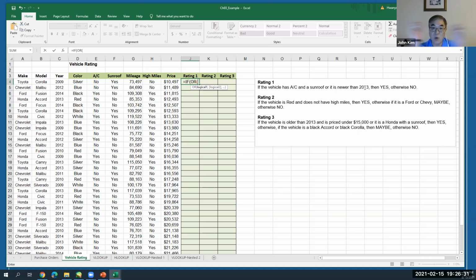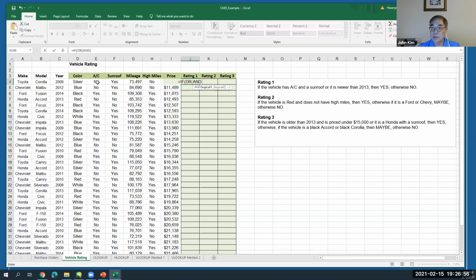It doesn't matter because it's OR. The first condition includes AND, so I will type AND. The first condition includes AC and sunroof.